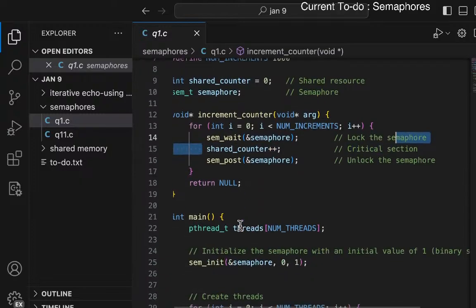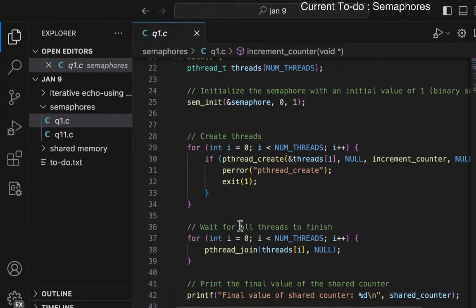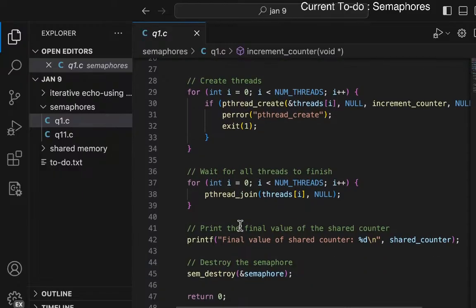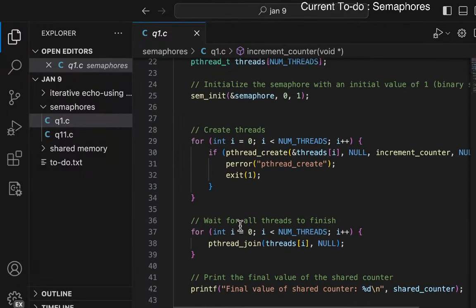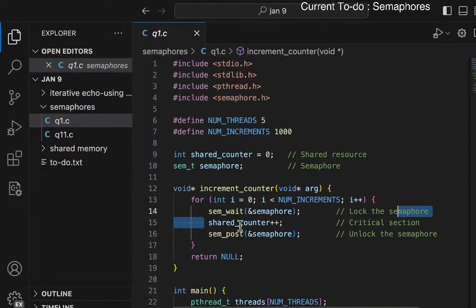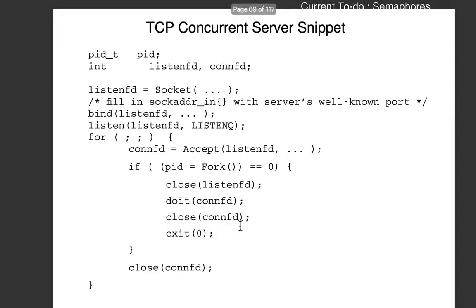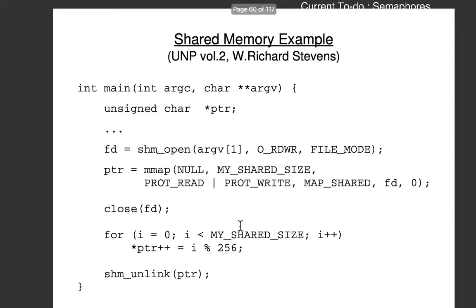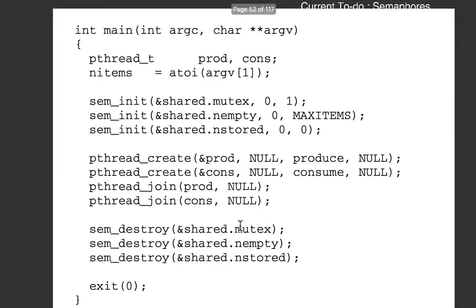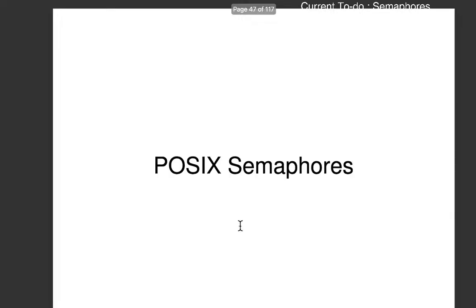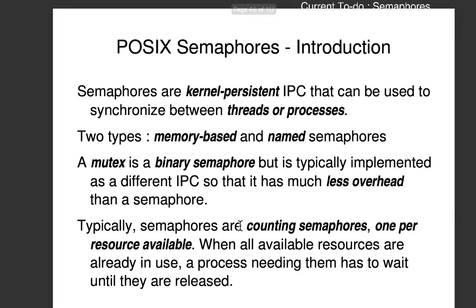So yeah, that is what semaphores are. If you go through the slides, it's pretty simple. Mutex is a binary semaphore, as we know.